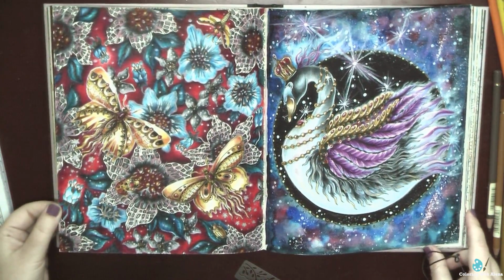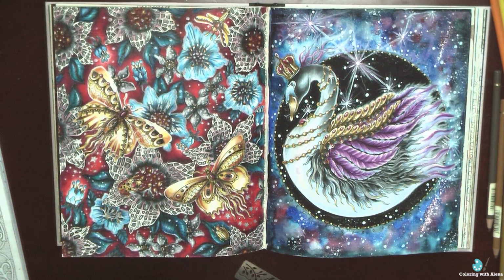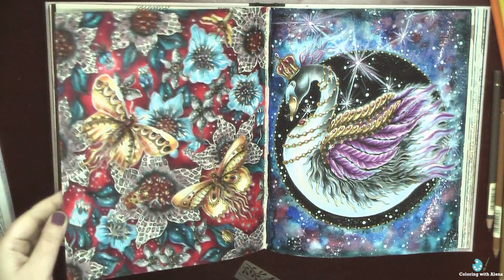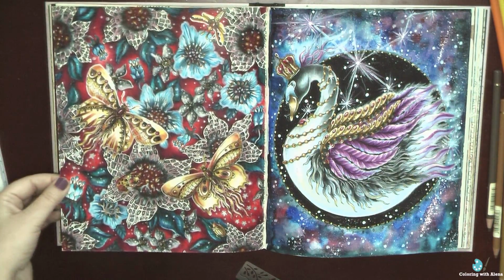I don't use such a bright red often, I don't use deep black shadows often, so this picture was a challenge for me, and it was especially hard to decide how to color the biggest flowers. I'm happy that I managed to find this solution with adding some texture to the petals. I also added some lines with silver gel pen because I didn't have any white pen at that moment, so this picture is also a little bit glittery.